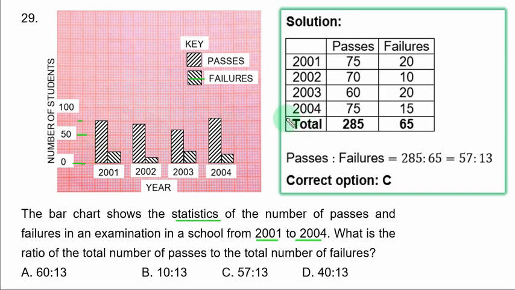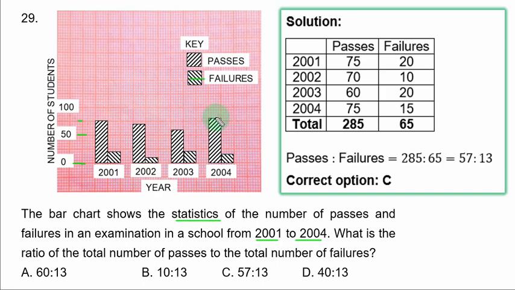So you have 20. For 2002, the pass level is 70. That is one step from 75, while the failure level is 10. The second line from the origin. For 2003, the pass level there is the second line after this. So this is 50, here should be 60. Then the failure level is 20. For 2004, you have it at 70.